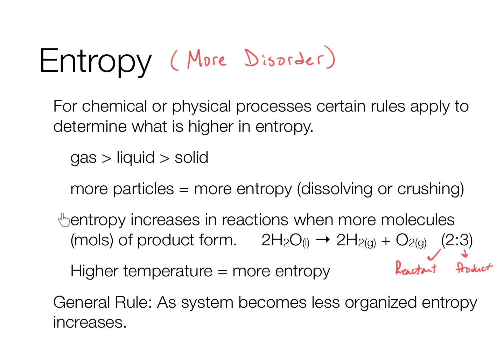If any of these are a little bit confusing to you, there's one general rule that you can hitch your wagon to, and it's that as a system becomes less organized, entropy increases. So hopefully, with these examples, you have an idea of what makes something more entropy or less entropy.